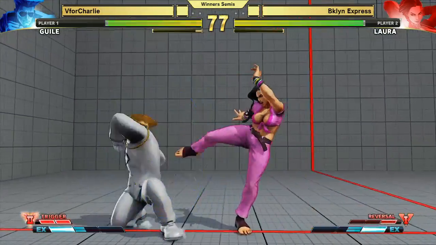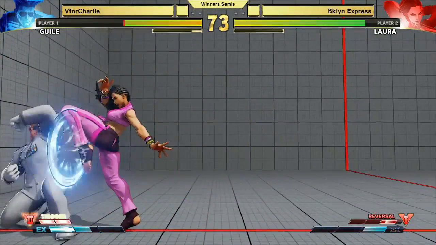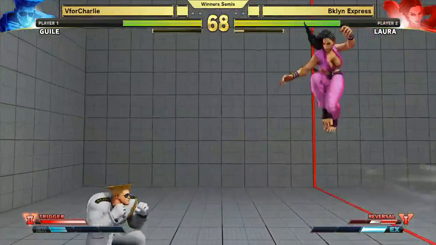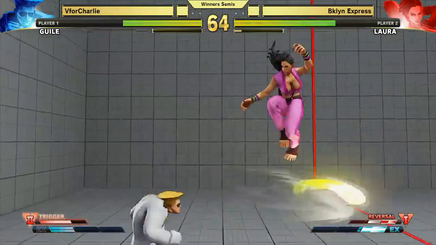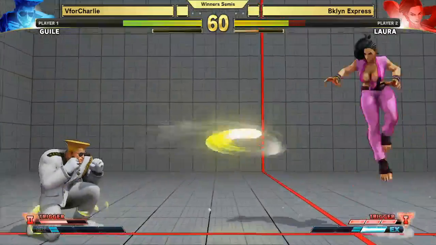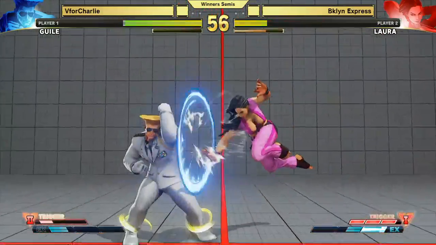Okay, punish the backers. Neither one can really find a way to get in, but it seems like Guile got pushed to the corner. There's the trigger. Yep, here we go. This is Guile's game all day now. Just spam zone. Oh my. He's just getting hit by it, too. Putting him to sleep with his booms.